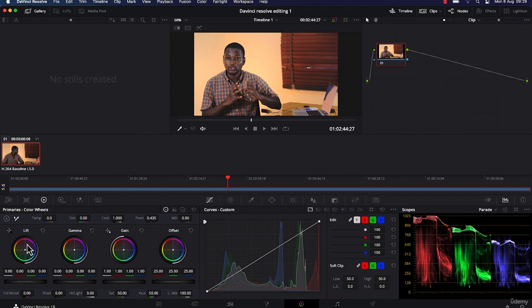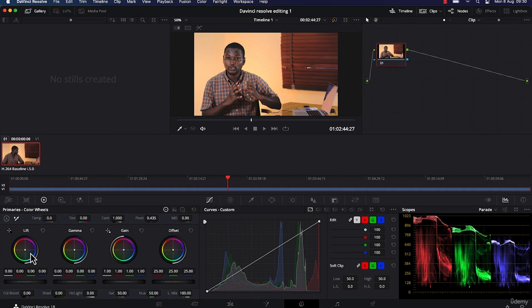The lift represents the blacks, the dark part of the video, and the gamma is just the mid-range. Then we have the gain, which represents the highlight part of the video, and then we have the offset, which talks about the image or the video as a whole. Any correction is going to be on the coloration of the image, considering the image as a whole. That's what the offset does.